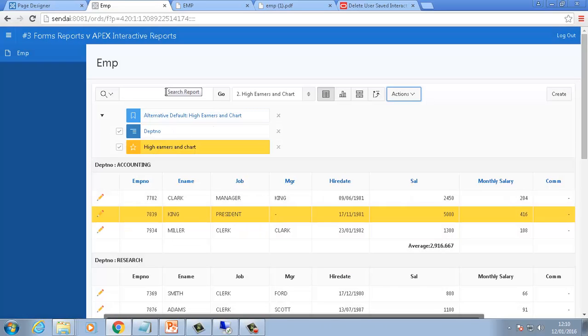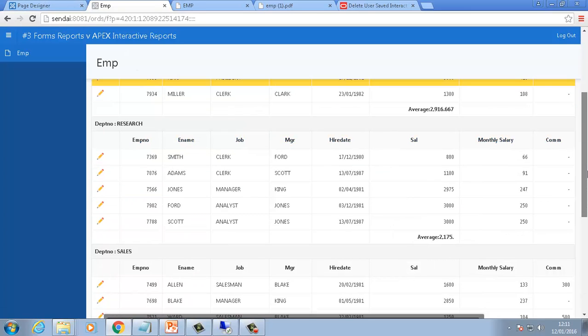So with interactive reports in Apex, it's extremely powerful for the users. They can customize the interactive report how they want, and they can change and save reports how they would like. They can format the data and they can share it. So it's very powerful, very fast and modern interface. In conclusion, Oracle Forms provides a basic search and filter option, whereas in comparison, Apex can do the same plus much, much more.